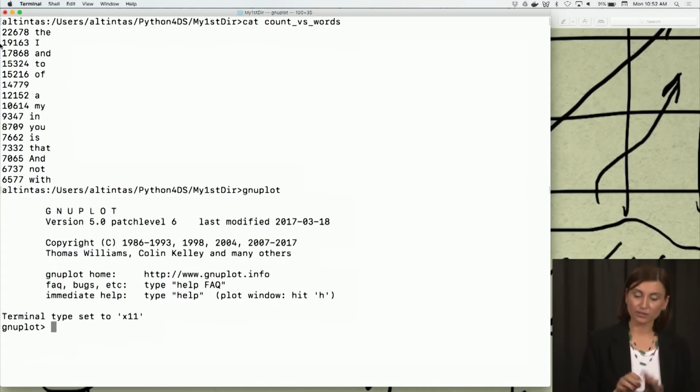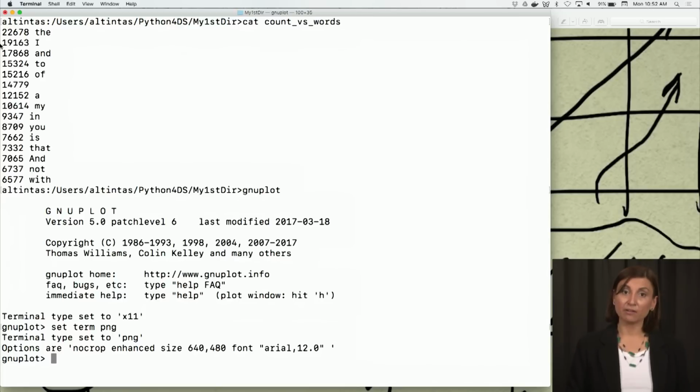So when I enter gnuplot, I had to install it on my Mac. I see my gnuplot interface. So I'm going to save the plot into a PNG file. So I'll just say set term png, to save the output, the image that comes out of the graph, into a file with a PNG extension.